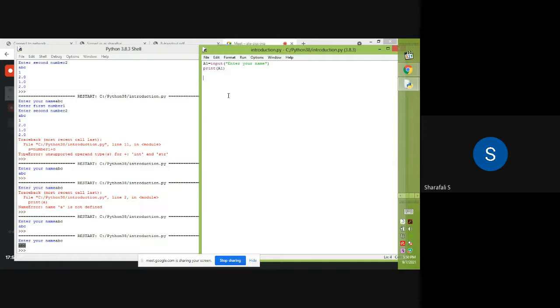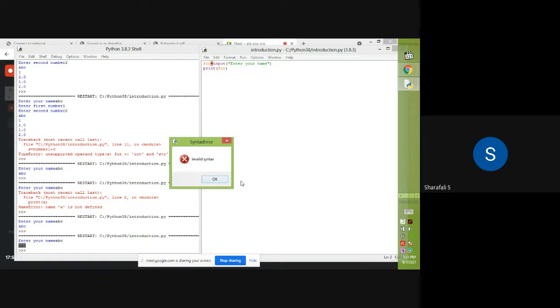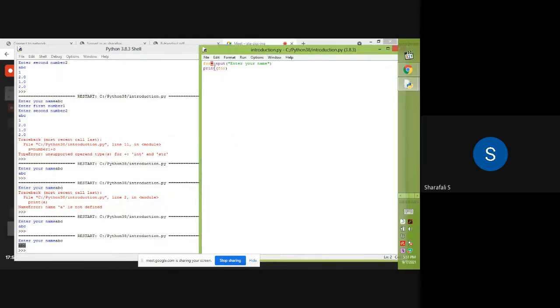Okay, and the last one we discussed is that the variable name should not be a keyword, right? For example, if I use for here, and here I have to print the same. Okay, so here itself you can see a different color for this for because it is a keyword. If you run this one, it will show me an error because for is a keyword. Keyword is nothing but a word reserved for some particular operation, so that we cannot use it as a variable name. Okay, similarly if you use some other keyword like while, or you can use the if statement. If is another keyword which is used for testing these operations.